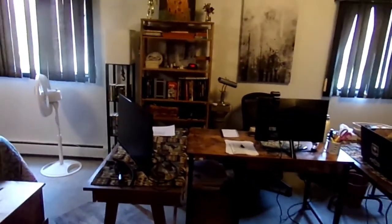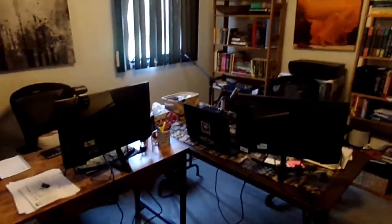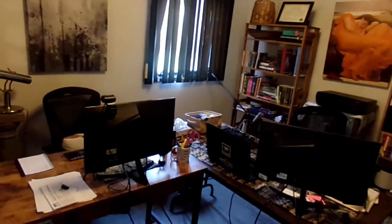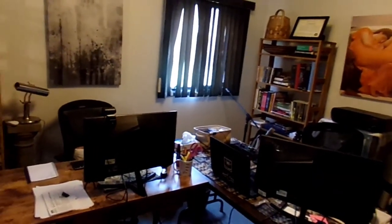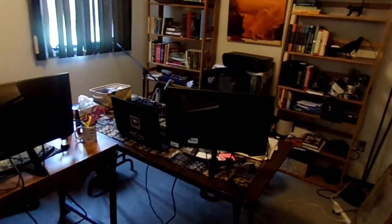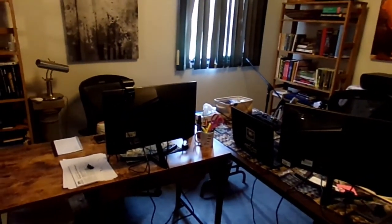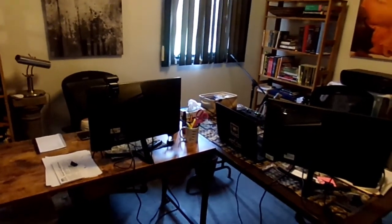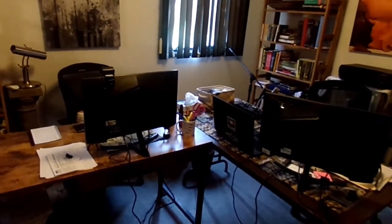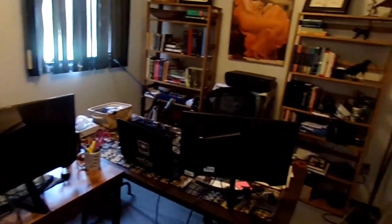This door at the top of the stairs goes into our bedroom. Here's our two desks. During the pandemic, this is where we spent most of our weekdays together. She would work at her desk, working from home, and I would work at my desk. And we would just sit there and talk as we worked. We really loved just being able to work so closely. She is the best office mate I've ever had in my life. Best person I've ever known in my life.